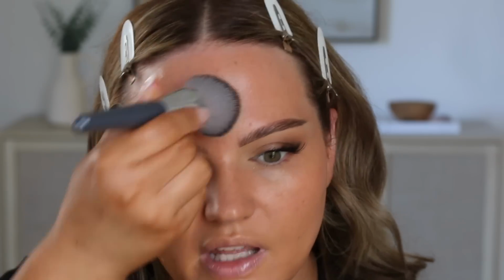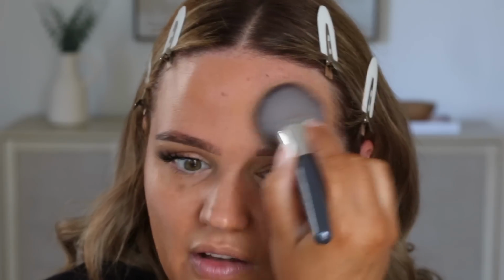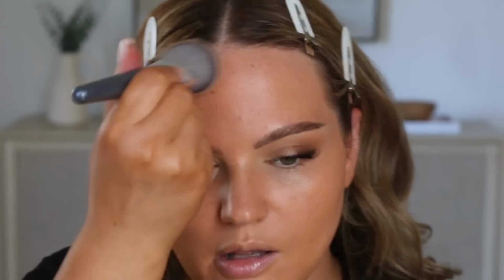But if I want something to last in the summer, I can't do that clean girl look to the skin because it's just going to fade. My skin's going to eat it. So if I want lasting makeup, I personally still have to do all the steps that I typically take. I almost feel like I'm drier in the summer than in the winter just because of all the sun that I get, and I feel like it kind of sucks out the moisture from my skin. That's why I'm spraying this during my routine. Definitely does help for summer makeup. If you've never tried it before, you must.